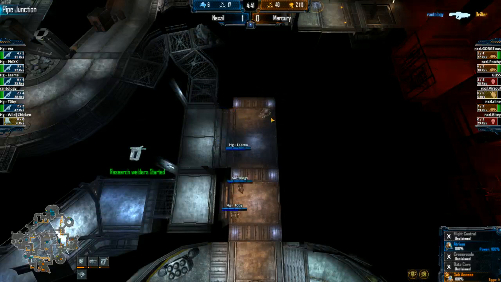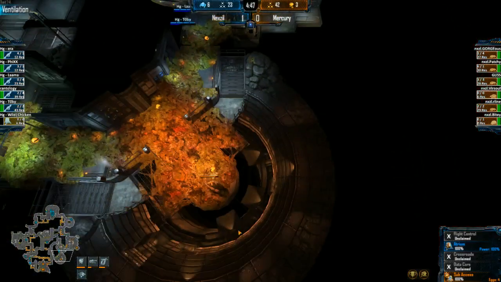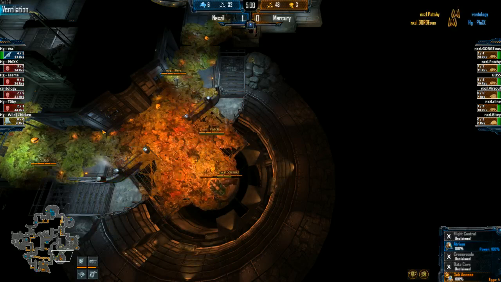And now they're finding yet another Drifter. This is not good for the alien team. As a three-man push begins to come up towards ventilation, they want to get this res down. And rightfully so, because Gliss and Bitey are, well, Bitey looks like he already has enough res to go Lurk, and that's what he's doing right now. And Gliss is going to be there in just a second.